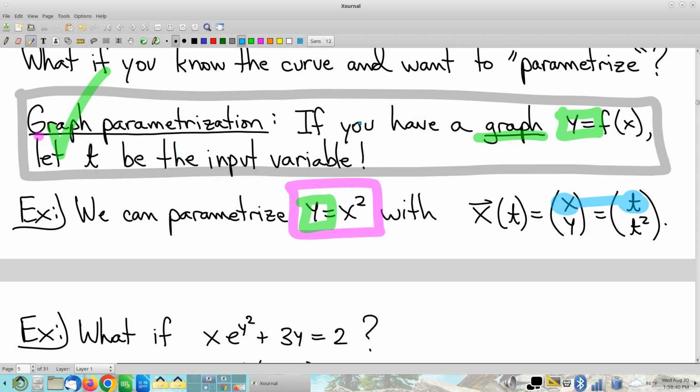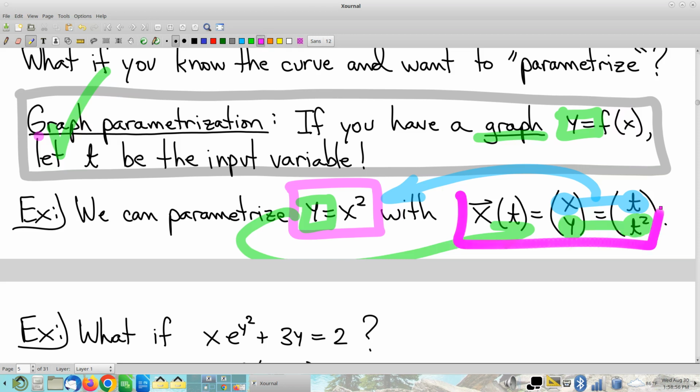And then here's the thing. If x is t, then that tells me that y has to be, just looking at this formula, plug in x equals t, and y unavoidably has to be t squared, and we are done. We have ourselves a parametrization, position as a function of t, for that same curve. So it just works. It's kind of awesome. Everybody happy with that? Real clever.